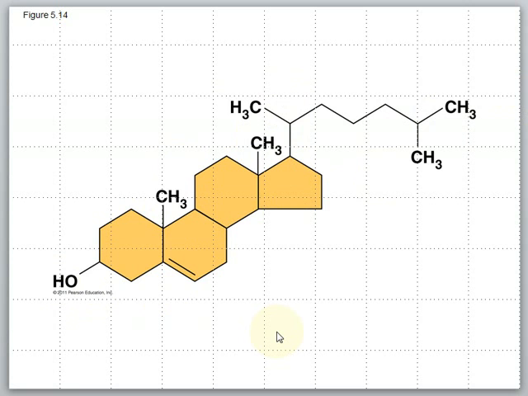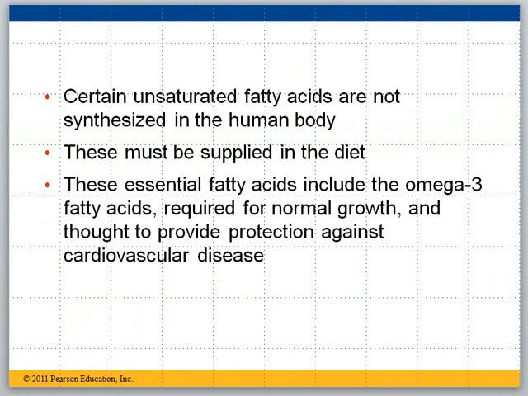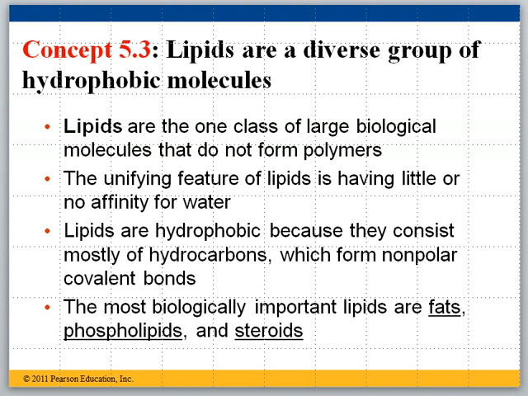So there we go. Those are the lipids. We have the three that we talked about here. I'll go back to the beginning there. There we go, right there. The lipids are fats, phospholipids, and steroids. They are fairly large biological molecules, but oftentimes they're not considered macromolecules or polymers because they're not quite as big, long-chained, and complicated as some of the others. But they are an important part of living creatures and what living creatures need to survive.